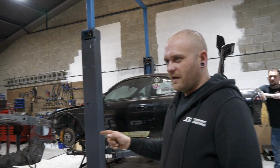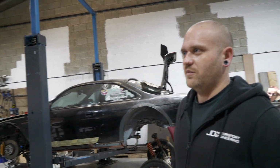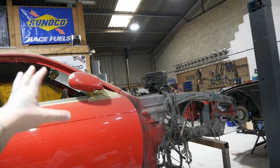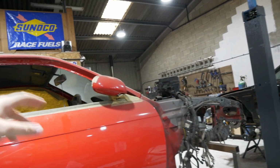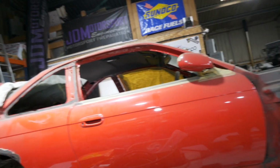This one's a little bit different. This one's got quite a special engine that we can't mention. Exciting. But we are going to update with the customer and see where it goes. There's just been a lot of ideas thrown about with it over the years. This is going to be like that soon, but it's going to go a different way. Not OEM, but something different.